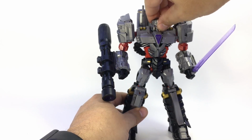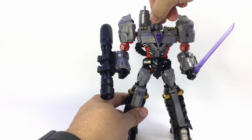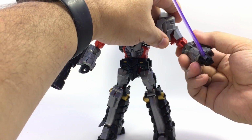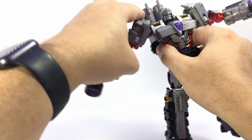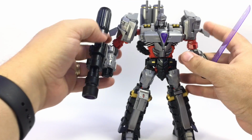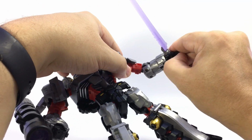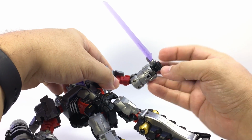He's got a ball-jointed head with a pretty decent, solid amount of range looking up and looking down. He's got hinges at the swivels to the side of the shoulder, swivels forward and back of the shoulder. Also, if you want to go even further, these panels flip up, which give him even more range of motion in the arm if you need it to go straight out to the side. He does have a bicep swivel, hinge at the elbow, and wrist swivel. His fingers do open. Again, the index finger is separate, and the last three fingers are all one piece.